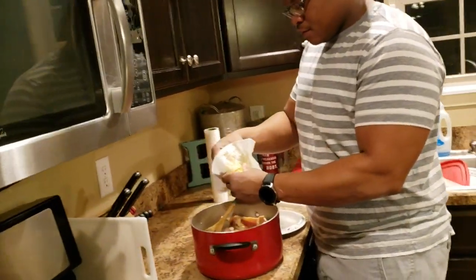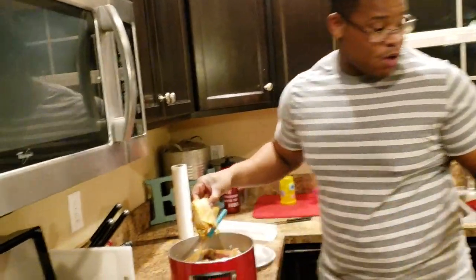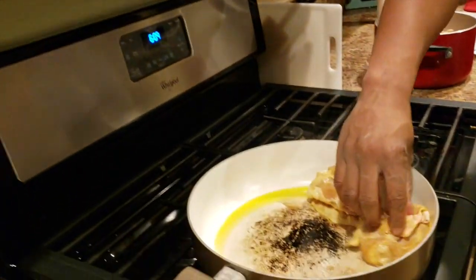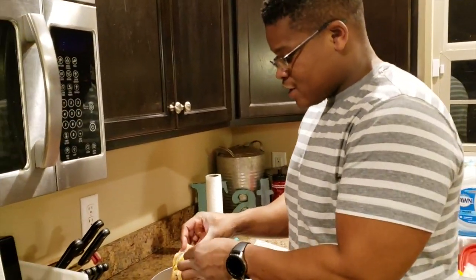So what are you doing right now? I'm trying to take off as much moisture as I can. Paper towel, or you can just take it off and just place the chicken in the skillet and let it brown. And hopefully it fits. It's a lot of chicken.